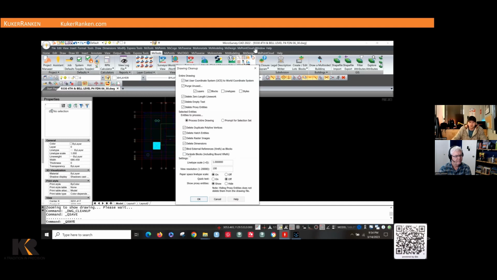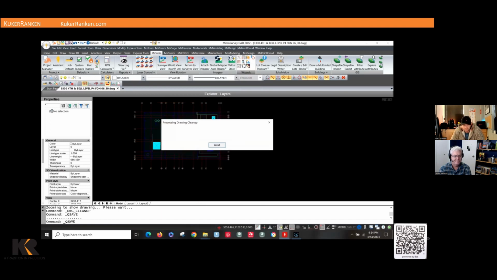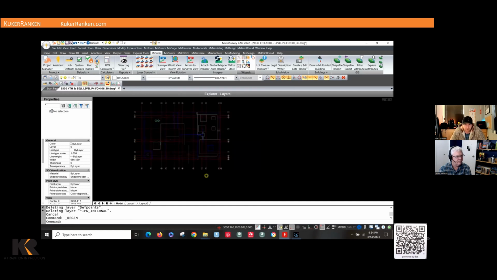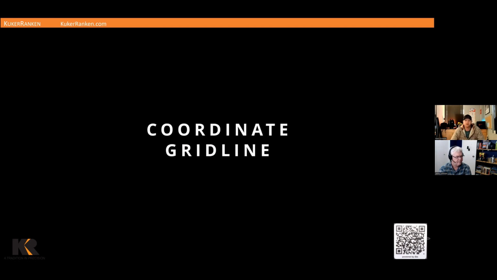So we're going to hit play, but you'll see it delete any hatches, and it tells you exactly everything it did. And there's always a Control-Z if you don't like what it ended up doing. Real fast process right there. Got rid of all the XREFs, hatching, and now I have a super clean drawing that is ready for survey, basically, minus points.